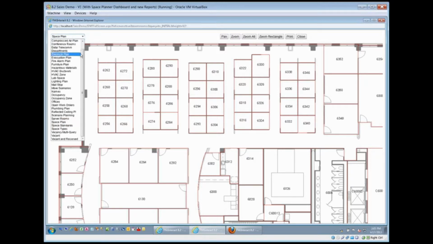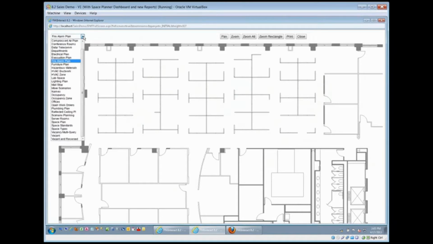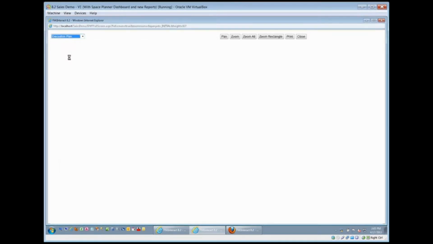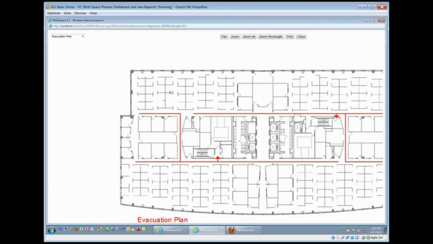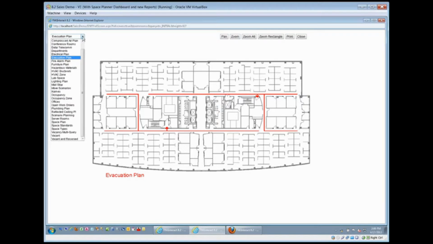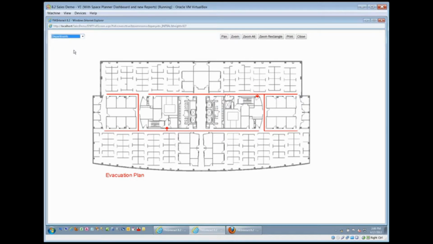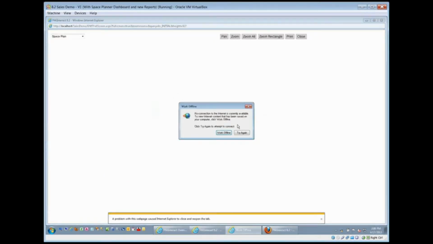Now, a graphic view could be fairly basic, and it might even show something like an evacuation plan or fire alarm plan if we've got that. So let's say, for example, we give everybody in the organization the ability to see the evacuation plan. That's terrific. They can all see that information. But maybe we only allow certain groups, maybe departmental managers, for example, to see the departmental allocation of our spaces.